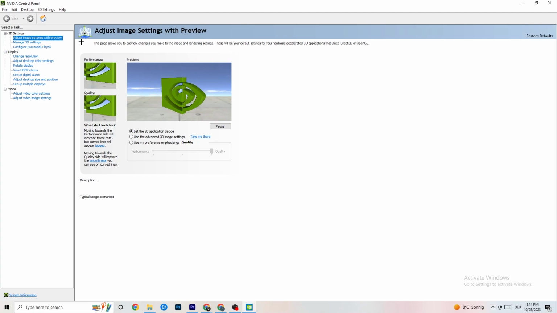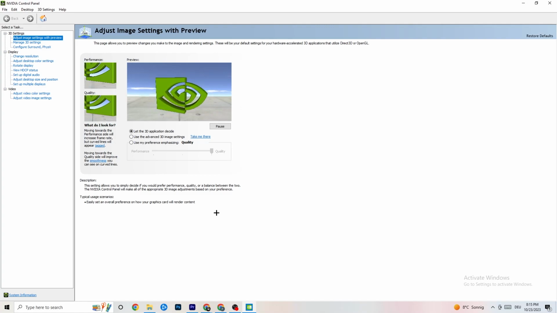So once this is started up, I will probably run the 3D settings. So navigate to the top left corner of your screen. You're going to click onto 3D settings, go to adjust image settings with preview. And as you can see, there is a bar which says quality to performance. For me, it's working well with quality because my PC is working well. But if yours isn't and you have problems with crashing or something like that, I want you to take this bar and take it right back to performance, because this will just help you a lot with crashing issues.